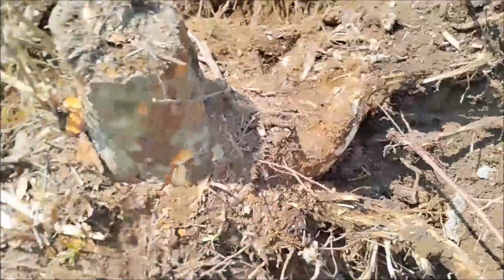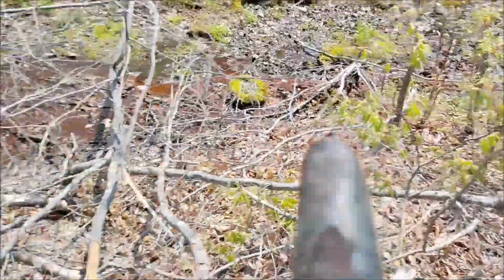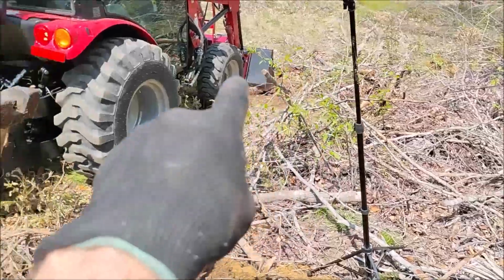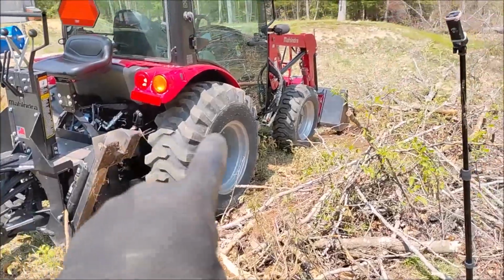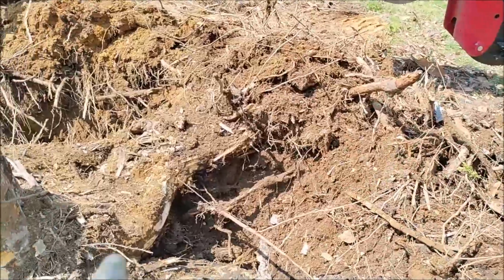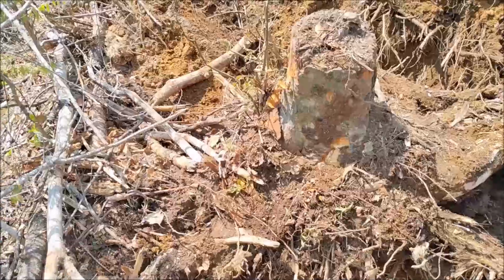Good size stump. Got a little bit of a tight working quarters here. Really can't come over here. We got water coming down here. Got a bunch of brush over here we cut down a few years ago. That's my goal, is to get this all cleared out. Got a little brook that's running down on the other side of that tractor right there in the front, so I really can't go forward too much more. And I got the garden, so I'm kind of boxed in, kind of tight, but hopefully I got enough angle here to just break these roots that are holding this down, the stump, and we'll get it out of here. Oh, it's coming out one way or the other.